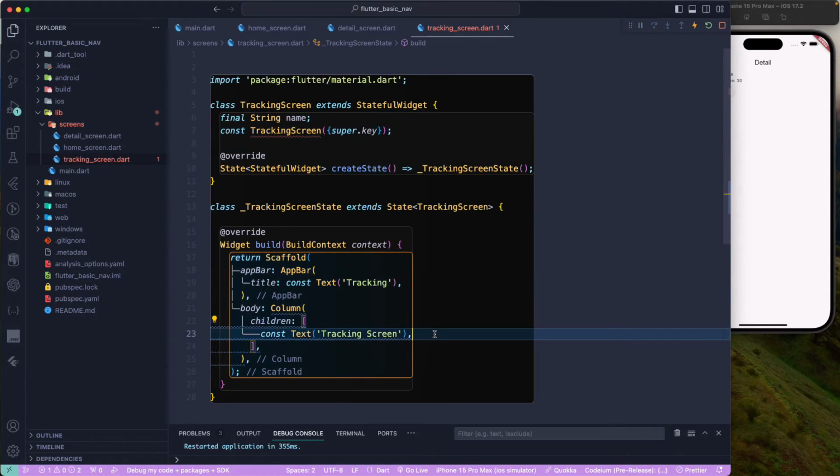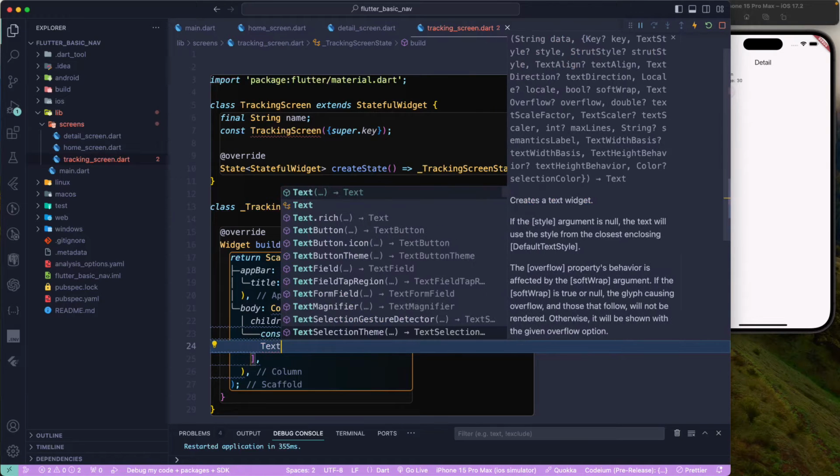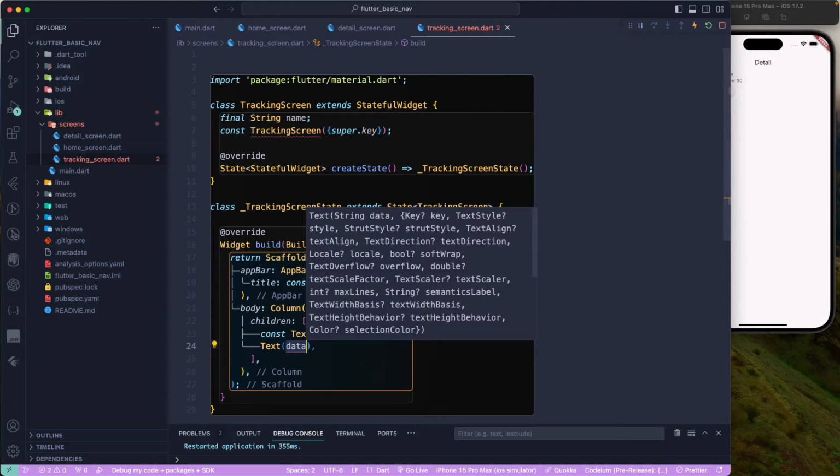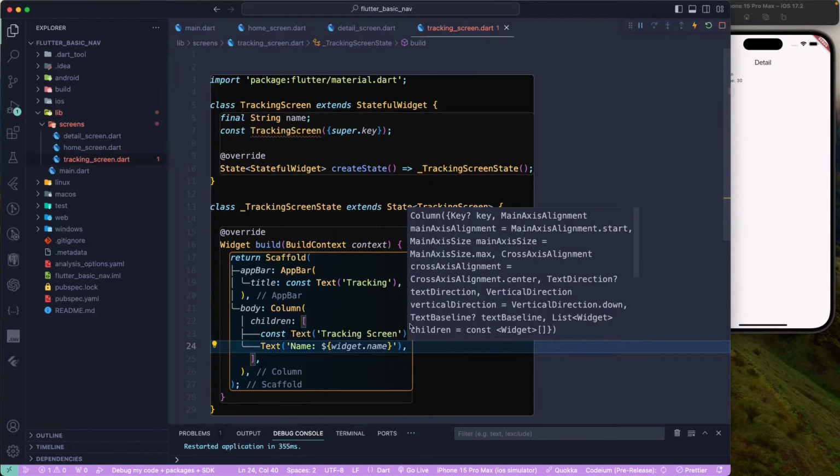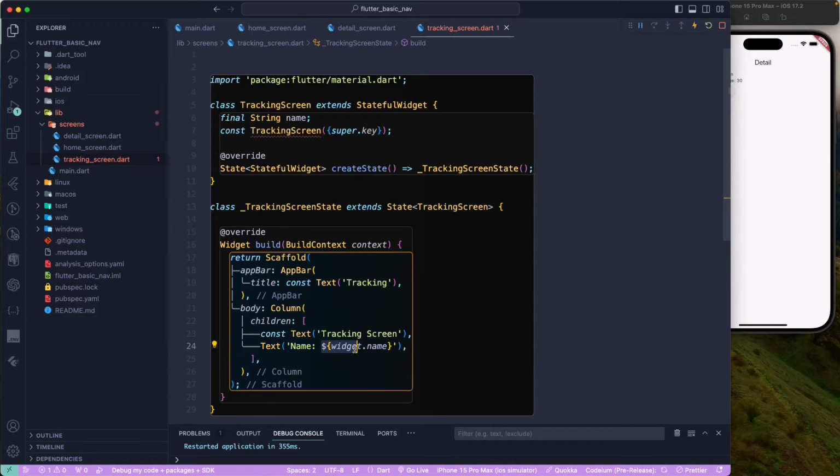And now in this particular text, we will access that particular variable. So what we will do is name, and name will be of the widget dot name over here. So this is the string interpolation over here, and we want to access that particular widget, our parent widget that we have, which is the tracking state.